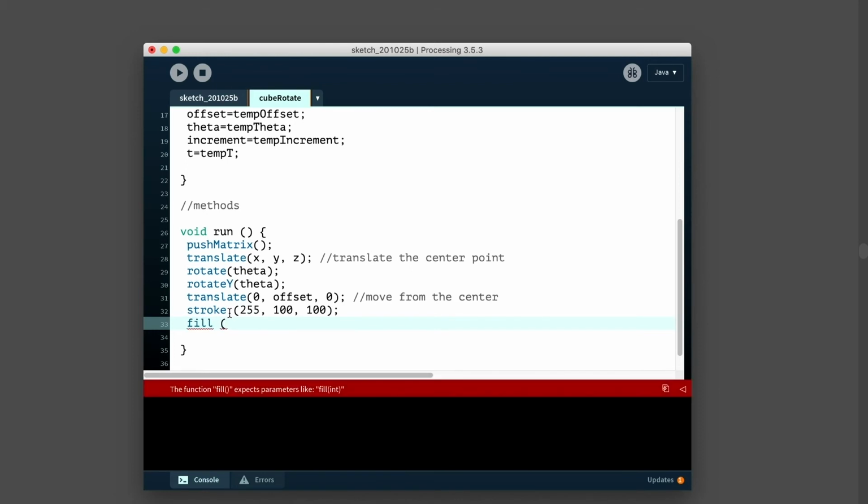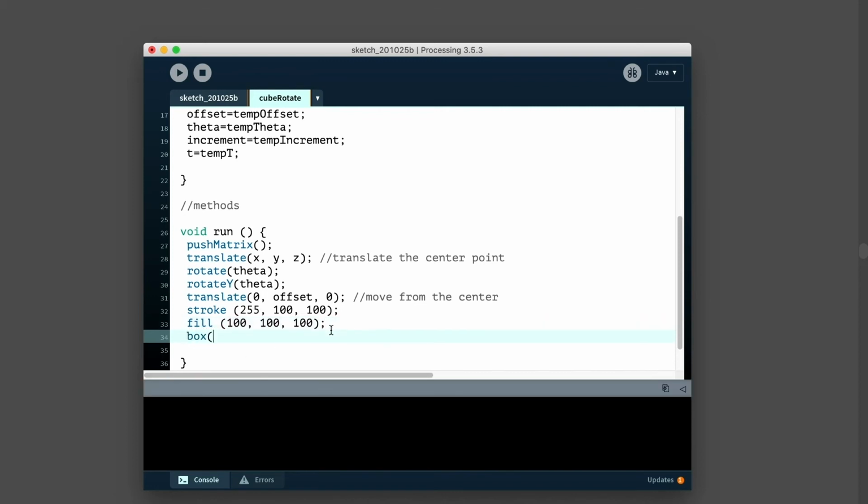Let's just try to put a fill here for right now. Maybe I'll just say 100, 100, 100. I'm going to go in and change that later. I just want to set this up. Okay, so we're going to use the function box, and if you give it multiple parameters, you can make it more skinny or wide. If you just give it one, it will draw a cube. Okay, so that drew everything, and then after the transformations, we want a popMatrix, so we go back to the original state.